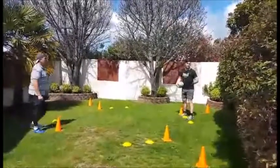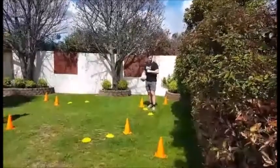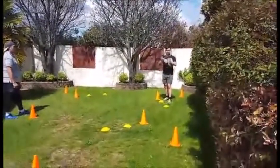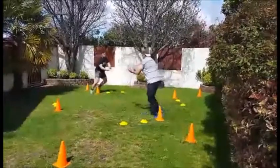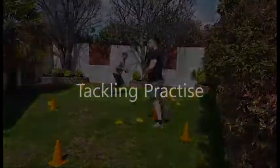Now we're going to go into a progression from this. We've got 4 cones here, and we're going to keep going forward and always keep up the communication. And keep up your hands with the spider web as well. Cool. You turn. Yep. You turn. Yep. Cool.